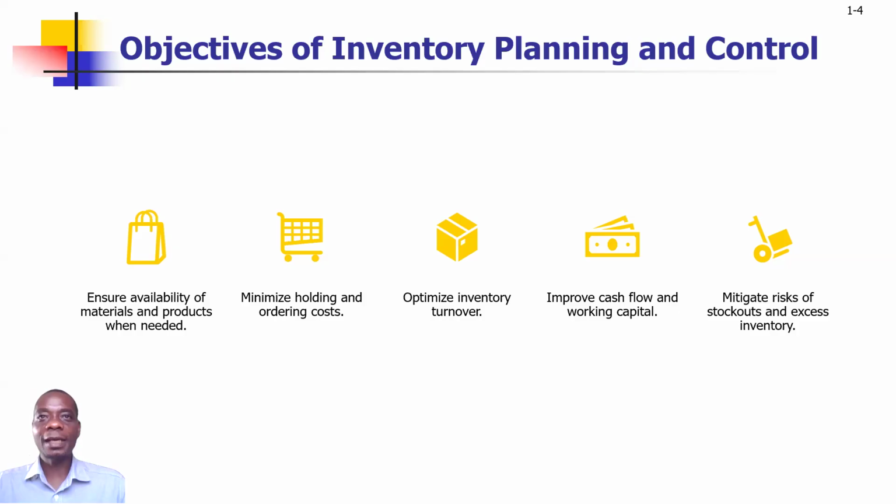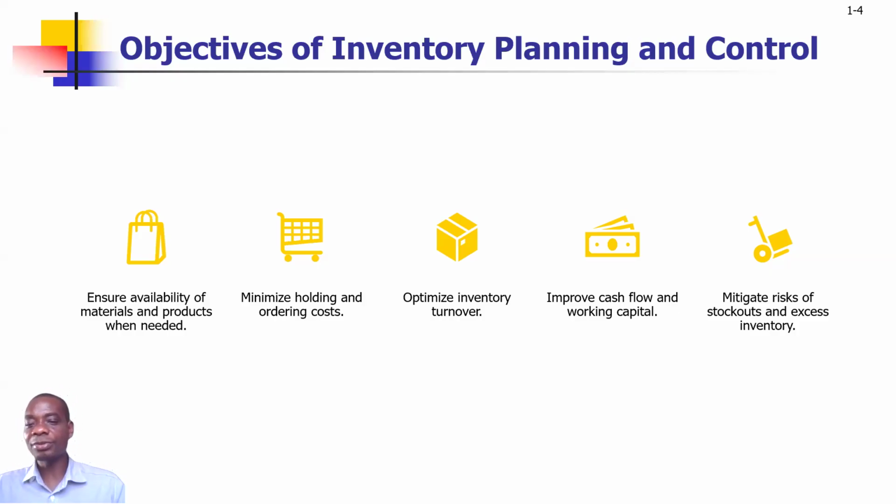Assume that your parents will send you money once every month. So you have to wait till February. So what will happen is that you have locked up the money you have spent this month in the things you bought. So how are you going to have money for transportation, for other things you want to buy, your utilities? So you see, you don't want to lock up too much money in items you buy so that you don't have money to spend. Otherwise, you may have to go for a loan that will be expensive, or maybe your friends still don't have money to give you. So you need to do proper planning.